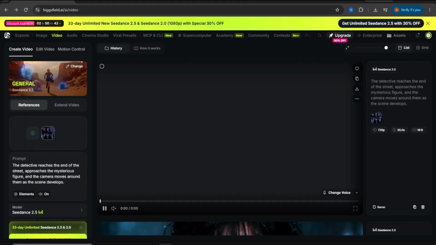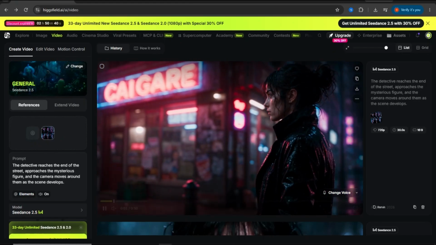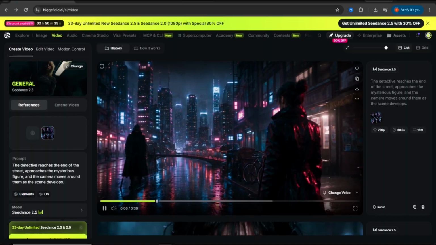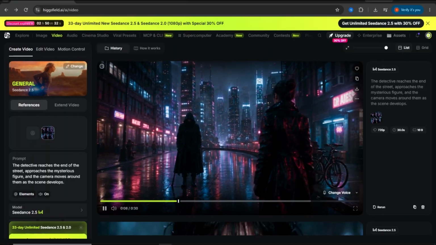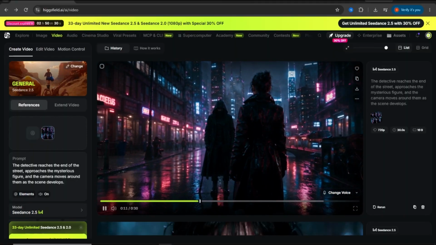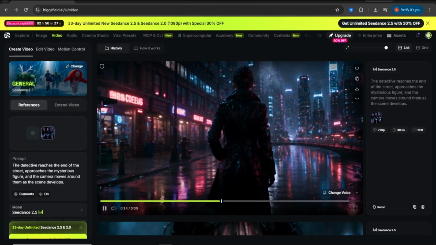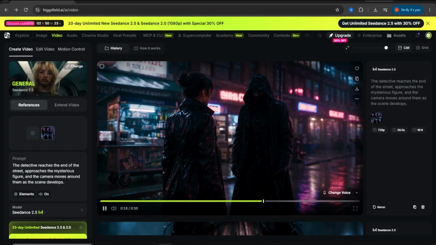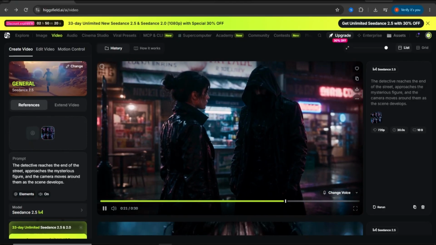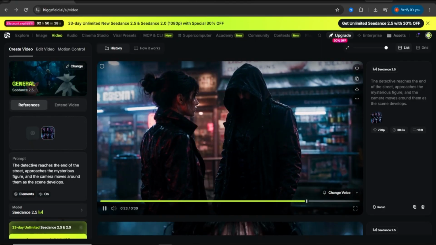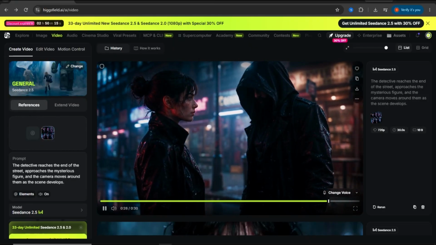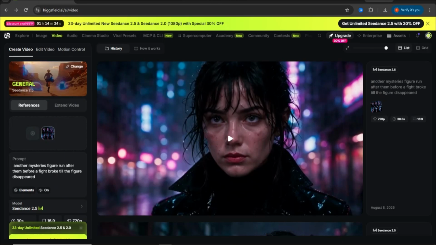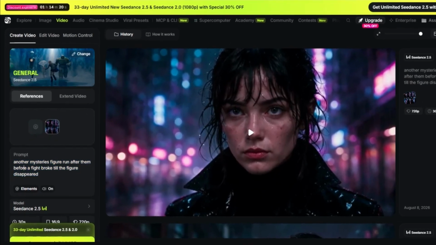Now, is it perfect? No. It's still AI video. You can still find moments where physics, motion, details, or character behavior aren't exactly what you'd expect. But that's also why I think testing these models yourself matters. A demo can show you the best possible result. Actually using the tool tells you what happens when you start pushing it. And for me, Seedance 2.5 is a pretty significant step in that direction. So instead of AI simply being a tool that makes a cool 5-second clip, the workflow starts looking more like actual production.